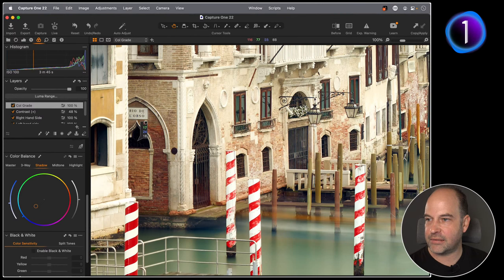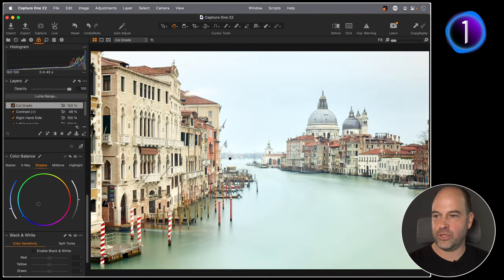So now that's gone in the other direction. It's now a bit on the cold side, but we could pull this back, and now that's a bit more neutral than it was before. So if we turn color grade on and off, it's super subtle, but I think I prefer how the shadows look if they're a tad more neutral. Let's get rid of that color readout. So if we pick our readout tool and delete that one, then job done.